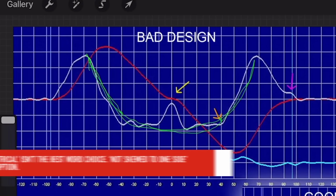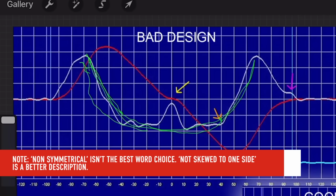So I look at this cam here, and the reason why I say it's bad design is because it has this symmetrical type of shape, even though it should be asymmetrical. It should be more like this. Right now, we also got this weird thing in here.